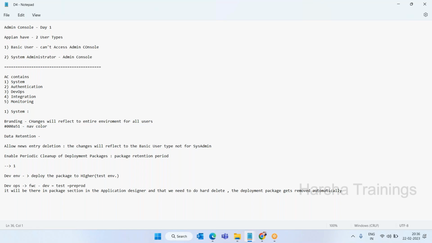Because we already tested it in the dev environment, and we want to test the same code in the test environment, some QA, some kind of testing in test environment or higher environments. Generally our package goes from dev to test, and furthermore from test to pre-prod or SIT, likewise. If you deploy package number one to the test, and you want to redeploy the same package the next day, make sure the retention period you specify is 3 days. It will always be there.